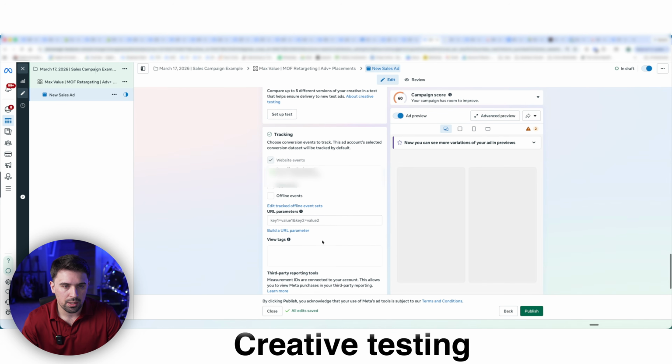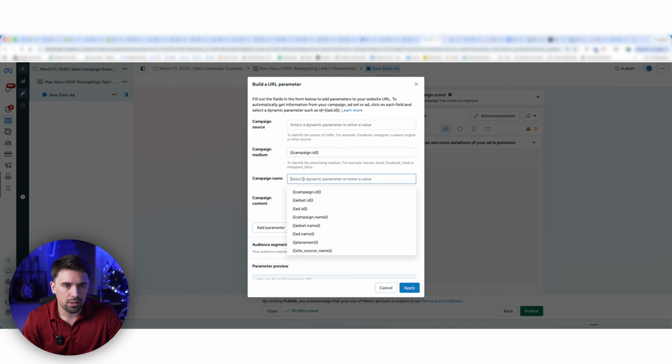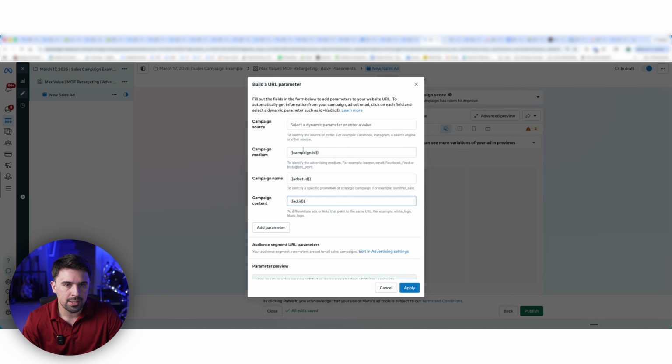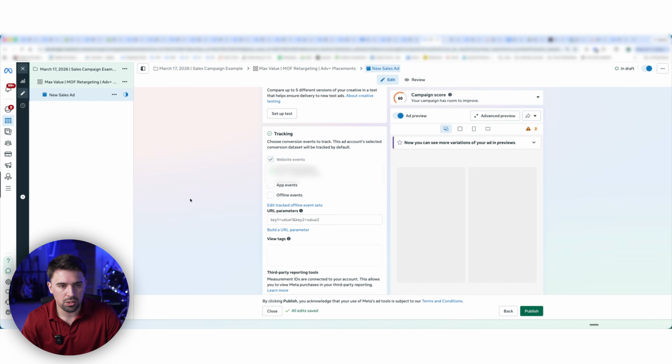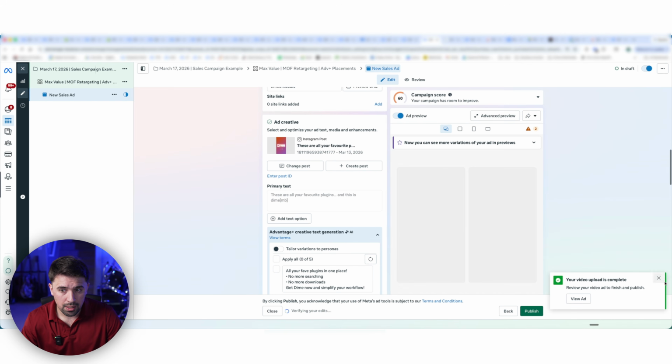I don't use it. Down here, I'll put my UTM parameters, which is basically how it adds a slug to the end of your URL. So if somebody clicks, you can choose the campaign, ad set, and ad ID here. These are dynamic, and they'll be updated by the names of your campaign, ad set, and ad in the slug, so you know where things are coming from. So this is very useful, good to know, good to use. That's everything for setting up an existing post.